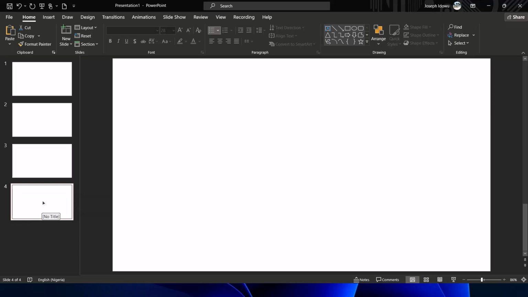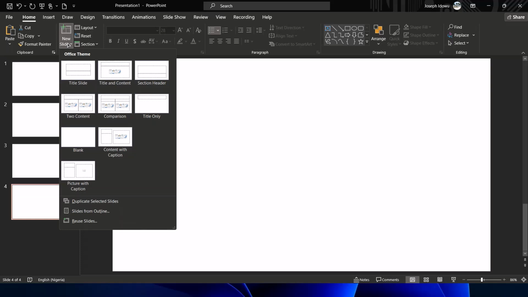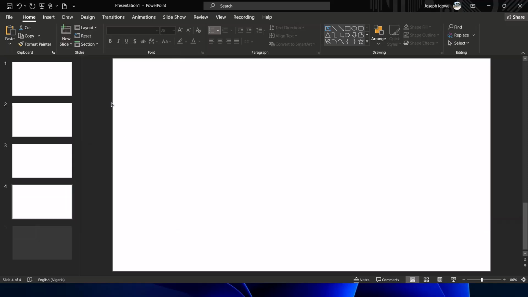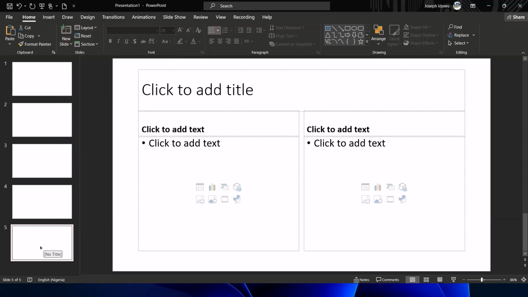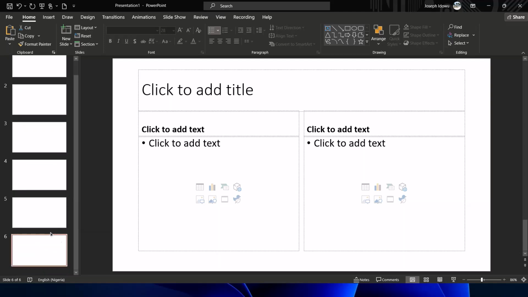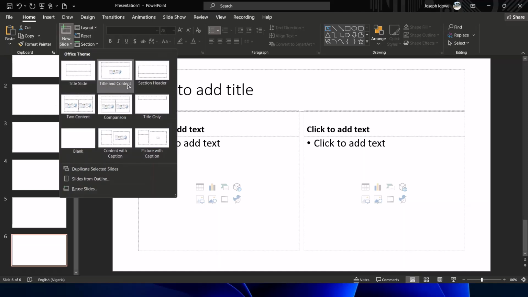The reason is that it is the last thing we selected when we went to this place. Okay, so let me demonstrate that to you again so you can see what I mean. So if I select this one now, comparison layout. Okay, so I've created comparison layout as slide 5 now. If I press Ctrl M now, notice what happened. It's created the same thing that I created last. So it created the layout of what I chose last from the new slide here.